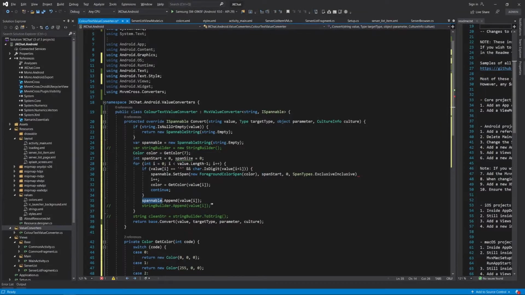It will be current position plus 1. Does it have length? Yeah, it has length. Plus 1. Current position plus 1.